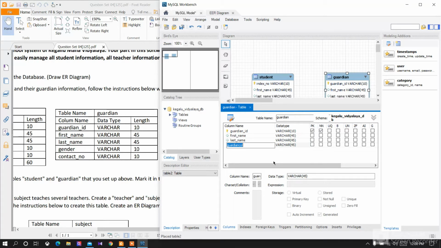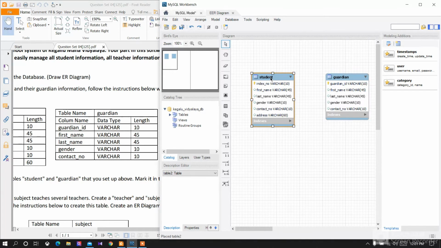Then gender, gender is varchar 10, and contact number. Contact number is also varchar 10. Then that's it for the guardian table and the student table.